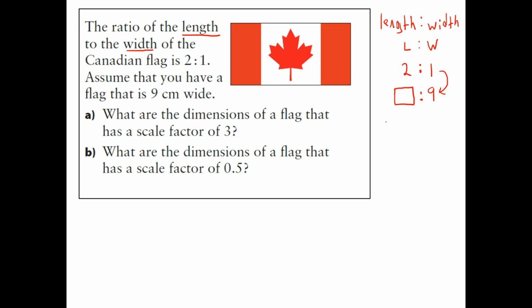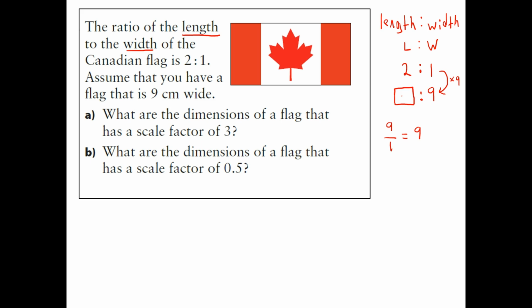And if you don't know how to do that, you basically take 9 and you divide it by 1. But any number divided by 1 is just that number. So I'm simply just going to have 9. So that means 9 here, 1 times 9 is going to be 9. I find that out by doing my division.